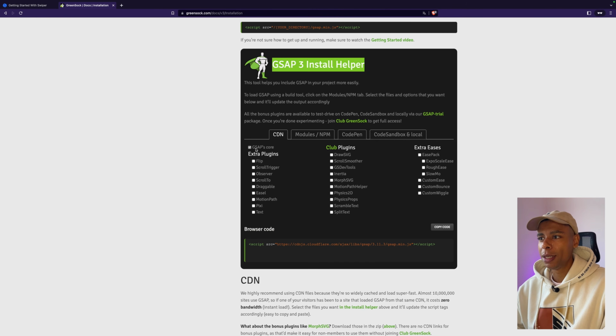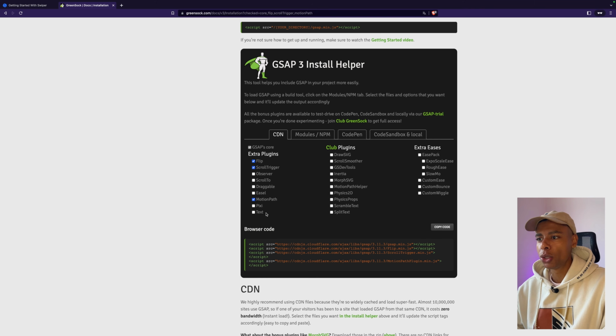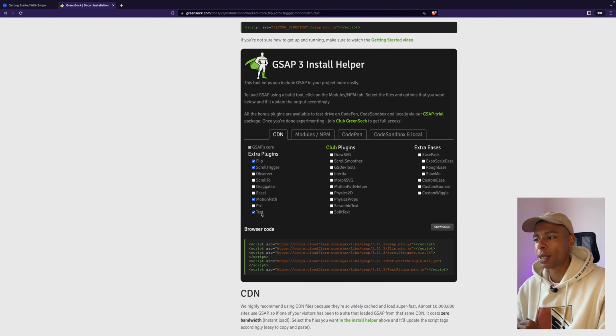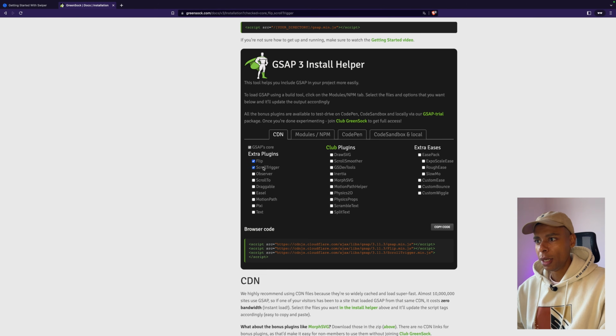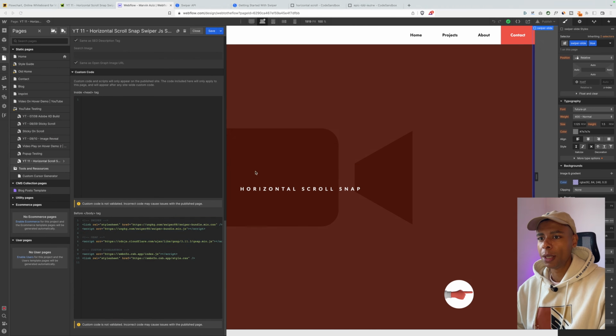You can basically just choose whatever you want to load. For example, if you want to have the Flip and the ScrollTrigger and maybe a MotionPath or the text animations, you can click on all of those, but we're going to limit it to GSAP core for now. That's all we need. Just copy the code down here and you're good to go.